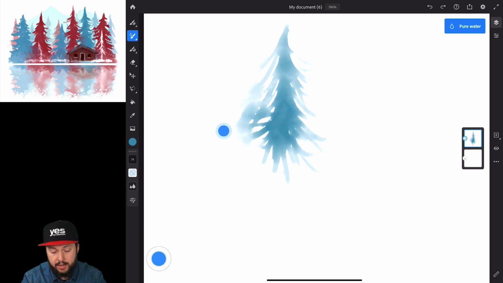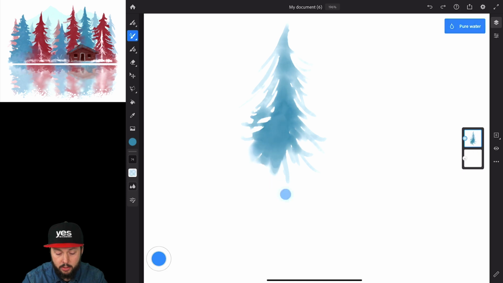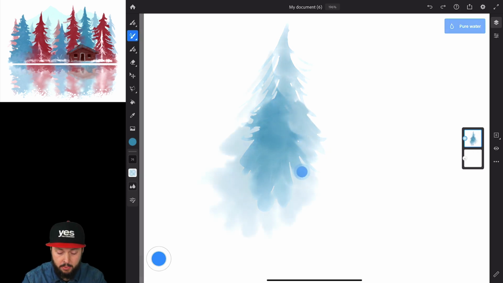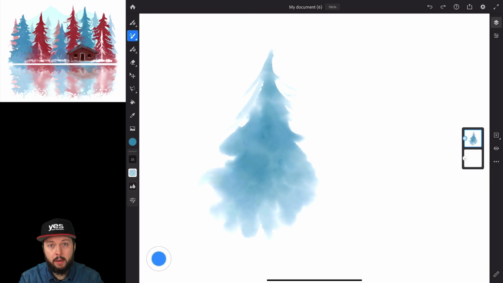So I can just try it out here on the edges, but where I wanted to use it is actually here at the bottom. So what I can do is drag these details further down and just blur them out a little bit. So it just spreads a bit more on the canvas. So it blends all these details a little bit even further together.